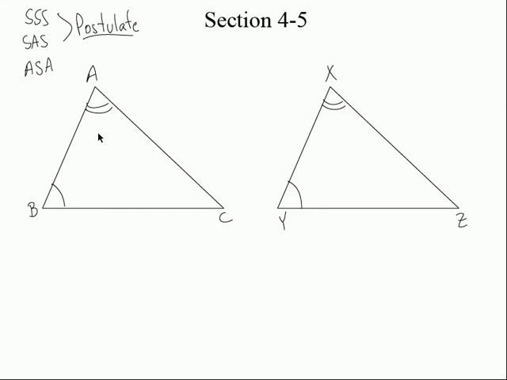Now, what if you were given those same two angles, but you were given this side, AC, was equal to XZ. Is that one of our postulates up here? No, because that side is not what? Included. This side is not the included side, is it? So I've got two angles and a non-included side. You follow me? So angle, side, angle is two angles and an included side. Got it? This right here are two angles and a non-included side. Now remember what I said this was.